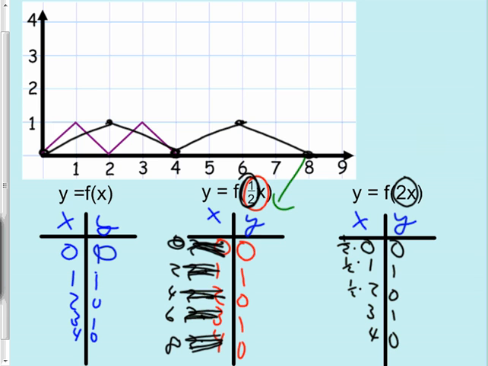Okay, so how did this one look when it was all done? You know what? I don't even have to complete all those points because I know logically where this is going to end up. 0, 0 isn't going to change, right? And then it's all going to what? Shrink or stretch? Shrink. And which way is it going to shrink? Inwards, yes. It's going to be half as wide as it used to be. So the M used to end right here. What's half of that? Right here. So I'm going to make it half as wide.